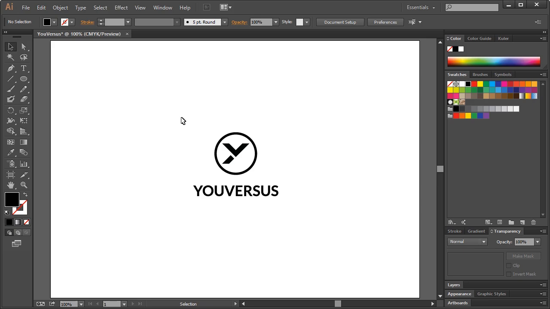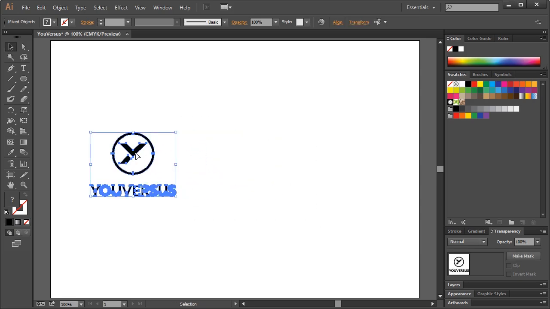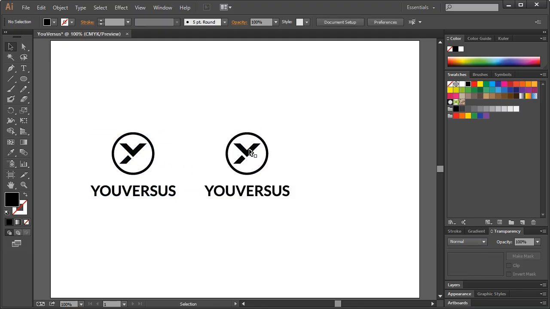And what we want to do is just take this, I'm going to hold Shift and just put it over there, hit Control C and then Control F, move this over, and now we're going to have a colorized version. All right, so if you remember, when it comes to understanding color and color psychology, obviously it plays a very important role. And so for this specific company, U versus, the idea behind it is competitive online gaming. So when it comes to competition, a color like red would work very well given its meaning. And so what I want to do is make this a red color.